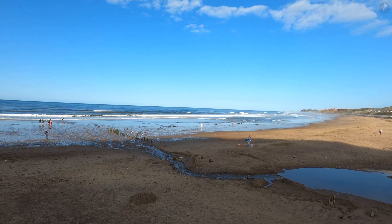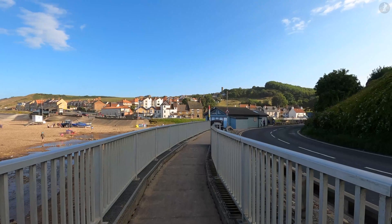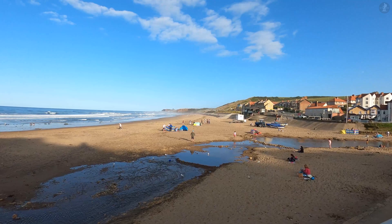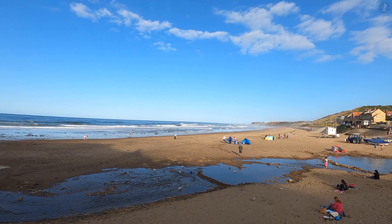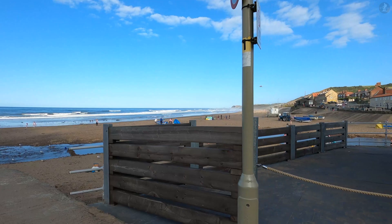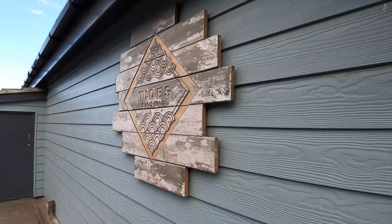Now interestingly, while much of our focus on the two becks of Sands End is centred on their mouths by the sea, near their sources up on the top of the cliffs you'll find the ruins of the medieval Mulgrave Castle. Built in the Norman era, the castle was the domain of the wealthy Mulgrave family — and that's a name that might ring a bell, as the Mulgrave Estate, historically linked to the castle, owns much of the land and many of the houses in the valley. If you're staying for a few days in Sands End, a visit up to the ruins of the Mulgrave Castle makes for an interesting hike, with the ruins located on Mulgrave Estate land but open for walking most months of the year, offering a change of scenery from the seaside.